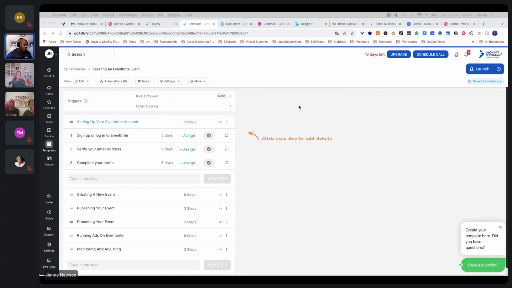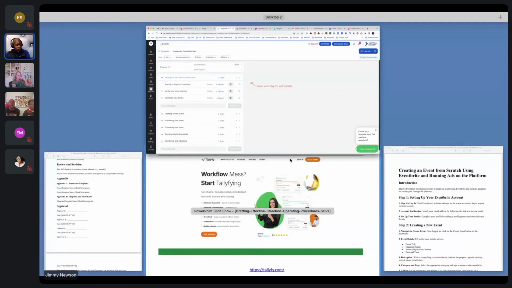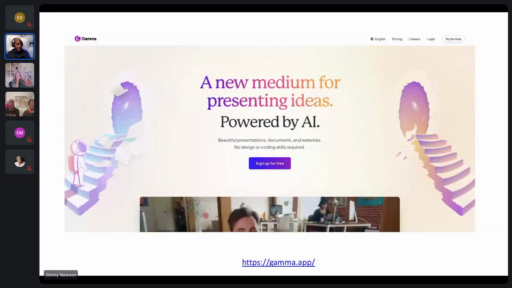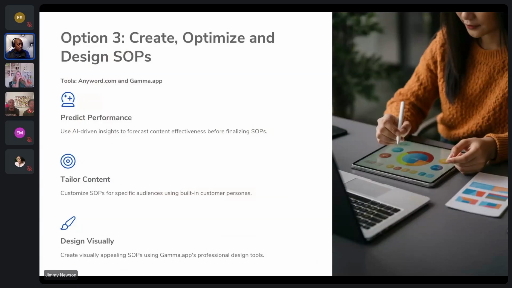So, all right. Then I'll go ahead and move to the final one. And that will be leveraging AnyWord and Gamma. Basically, any generative AI tool is going to create your SOP. And usually I'll create 2 or 3 different variations of it and then read through each one, find the one that's most locked in with what I want, and push it over.